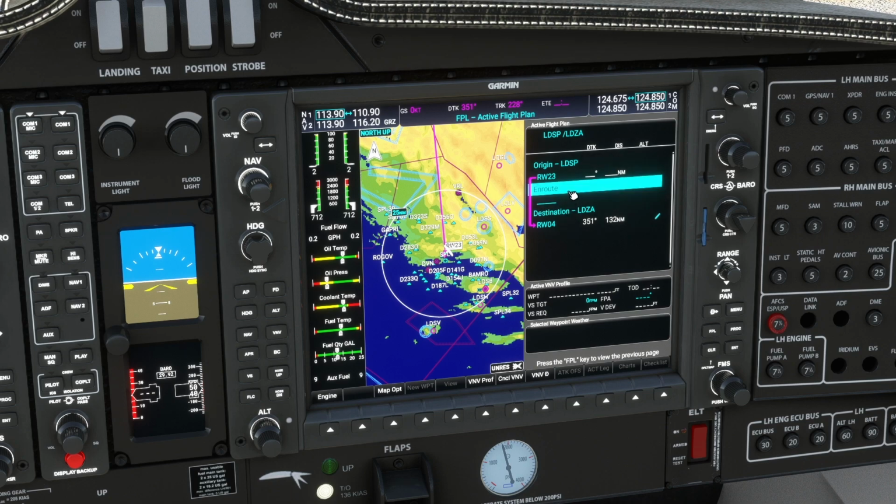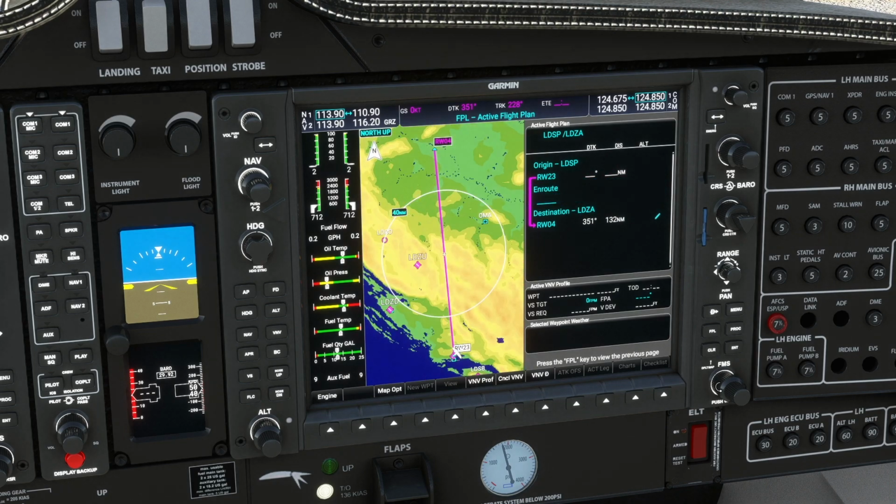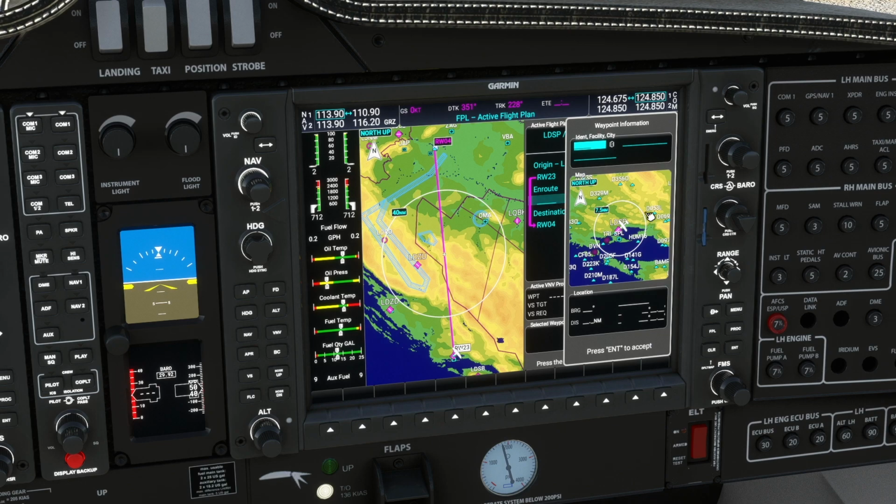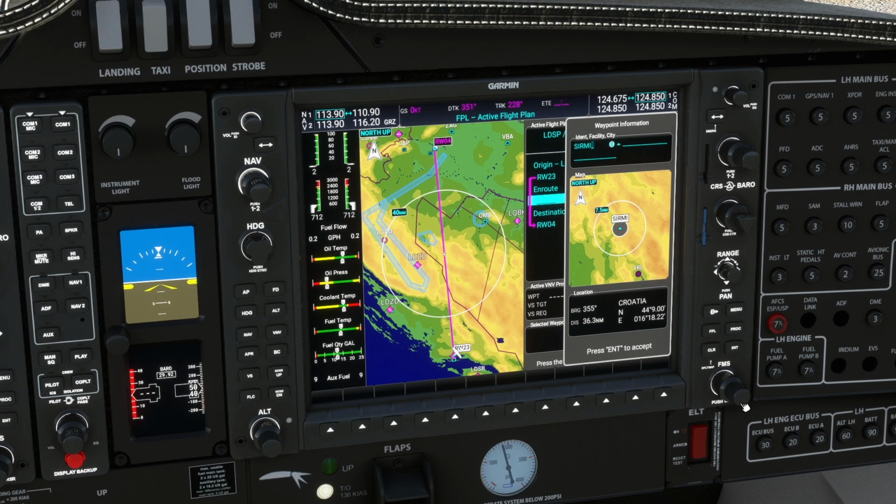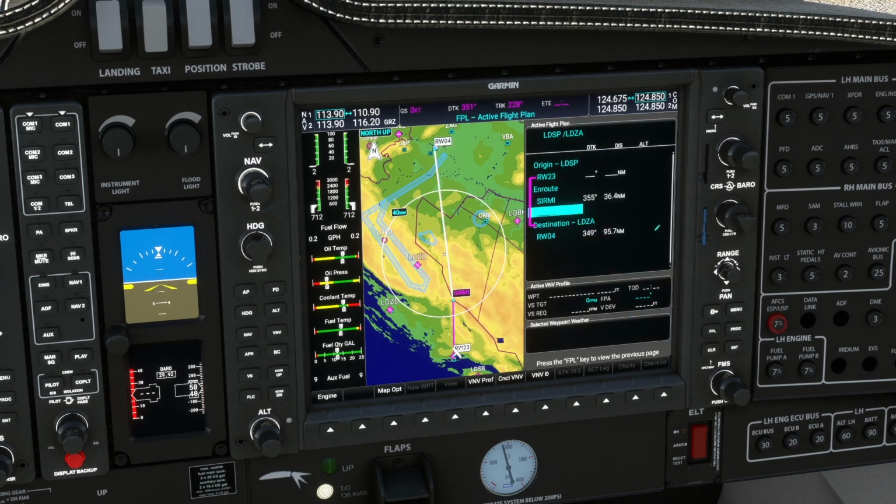Now we need to enter our route. So how are we gonna do it? We know that our first waypoint is SIRMI. Remember, we have SIRMI, and then we have airway M725, and then we have RUDIK. So let's enter SIRMI here. How are we gonna do? Again, we start to type. We press this icon, enter SIRMI, and it will tell you, okay, SIRMI, in Croatia, that's the one. If you have a duplicate SIRMI, you will press enter and it will show you the list of duplicates, and then you choose the right one. But in this case, there is only one SIRMI, so just enter.